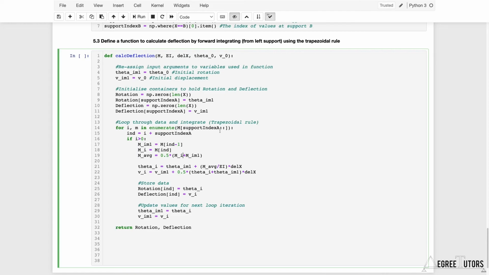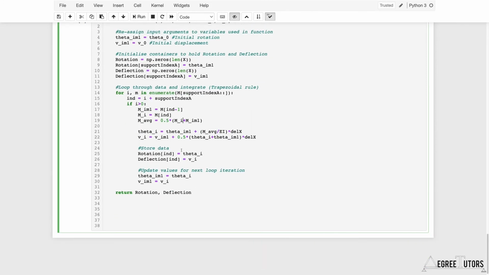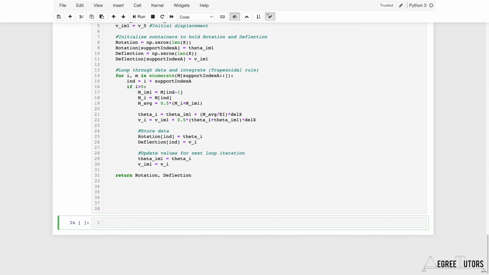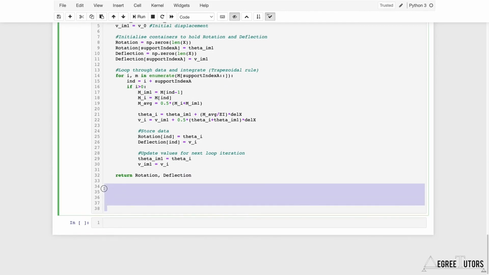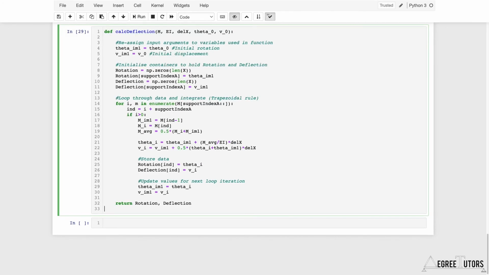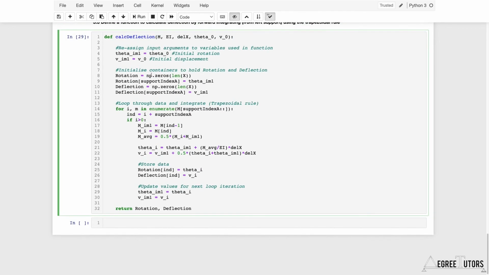I don't think we have any typos in there. That's my famous last words. So let's try and run it. We'll execute this, and it might spot some typos. It doesn't spot anything, but we'll only really know if we've got any errors when we actually call this function. So I'm not going to call it now. The last thing I'm going to do before I wrap this video up is put in a couple of notes, and then in the next video we're going to write the logic that calls this function.